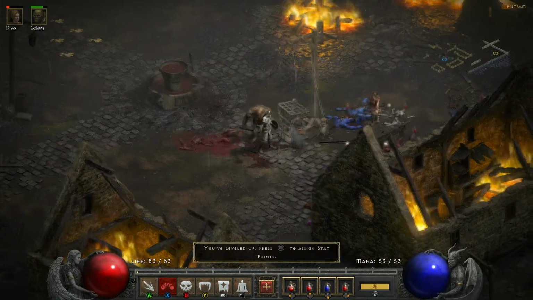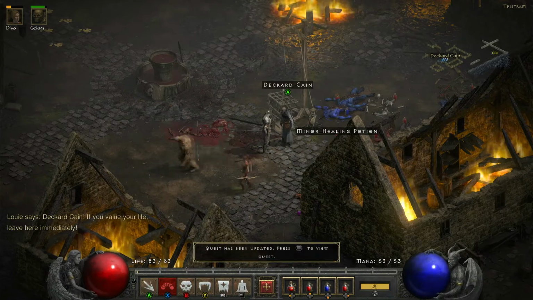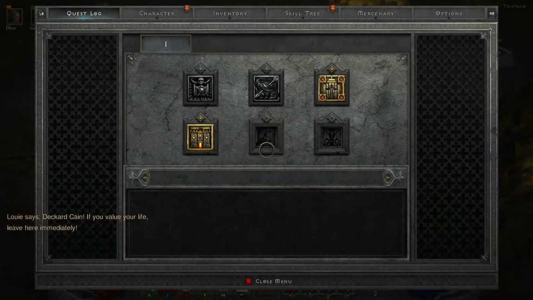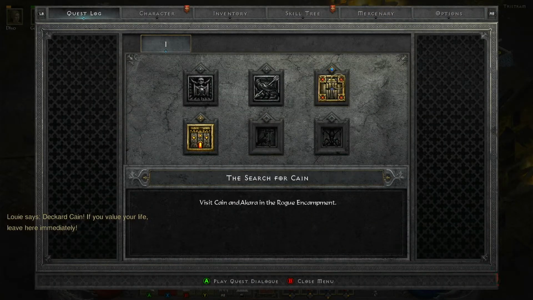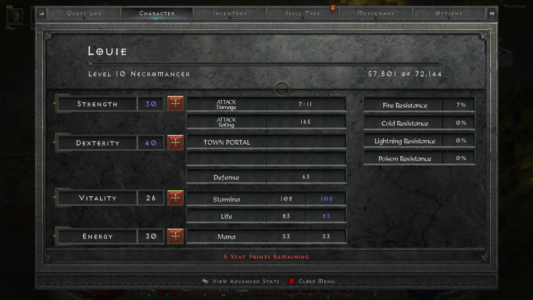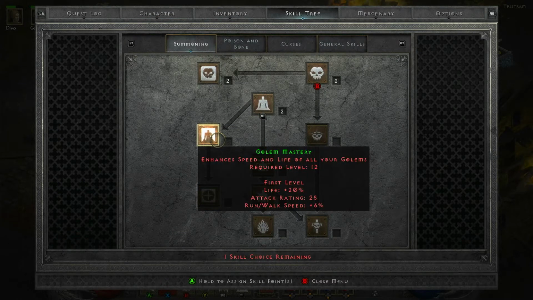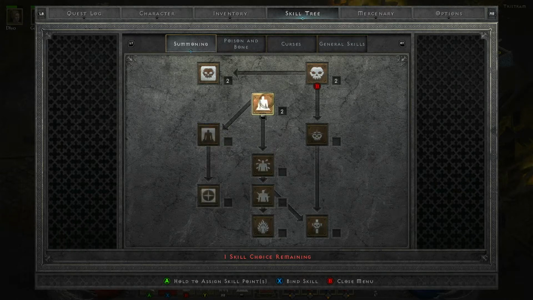Alright, this should be Deckard Cain. Alright, okay. So we leveled up, and I'm pretty sure we... Okay, so we gotta go back to the Rogue Encampment, and then this one is... Yeah. Alright, so let's level up here real quick. Let's go ahead and put one in there. Yeah, let's go like that. We'll go like that, and then we'll go like that. And then, of course, we have another skill here. I need to be level 12, so we can't quite do that.